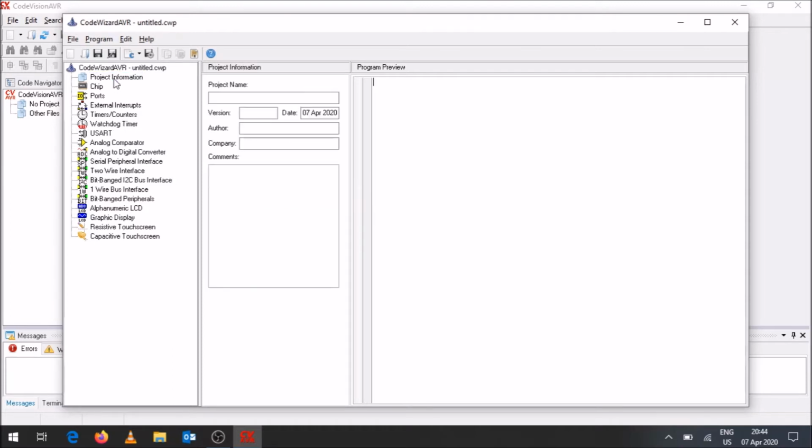You can go to project information over there. You can maybe have a project name, so for example, you could have Arduino Vid, version 1. You can have your author name, company name or so, and any comments that you might wish to include over there. So we're going to be programming an Arduino board with CVAVR.